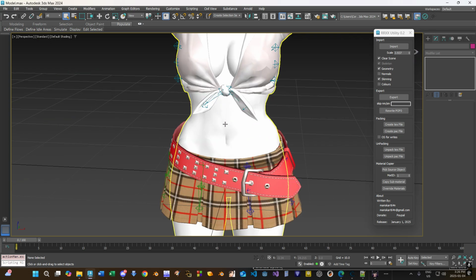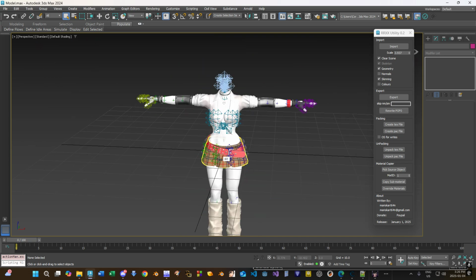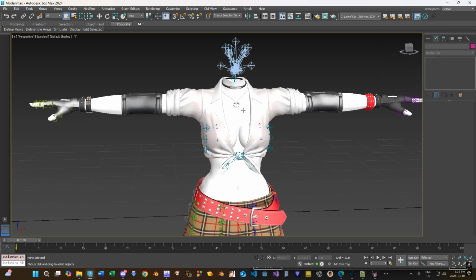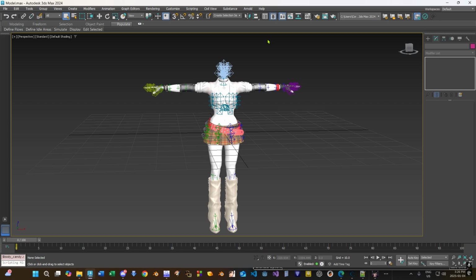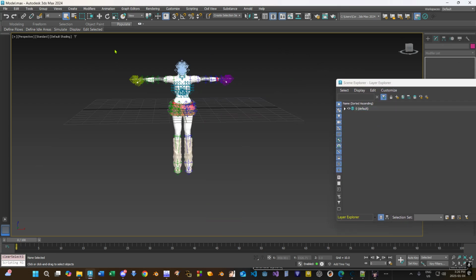You notice that the body, the skin, the nude body is white. That's because those textures are loaded dynamically in the game to match the skin tone of the head. So we're going to have to salvage that when we do our model replacement. So we're going to do a little scene management. I'm just going to go into the layer editor, and I'm just going to select everything here. Put that on new layer. I'll just say that's the base model.